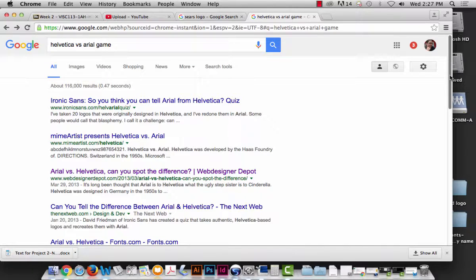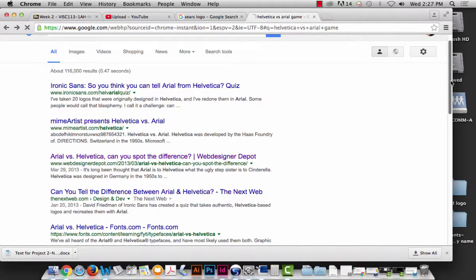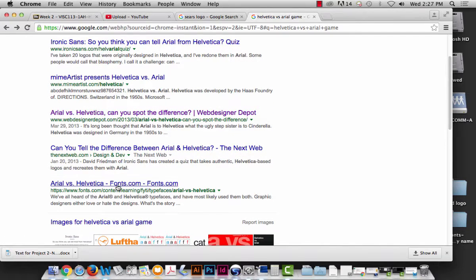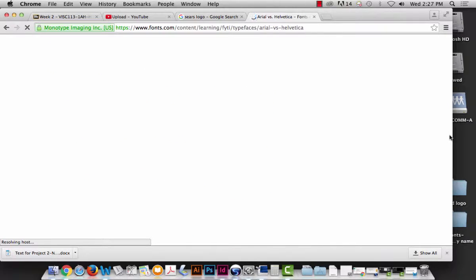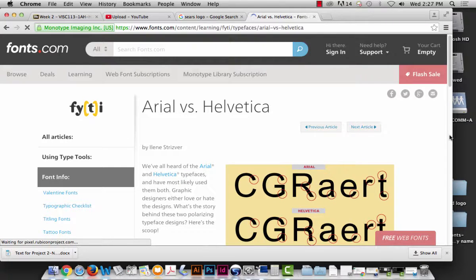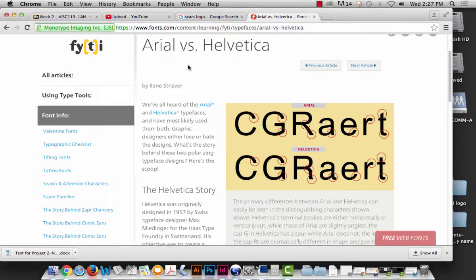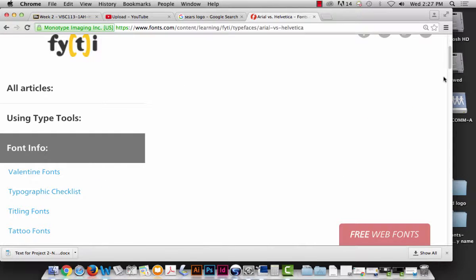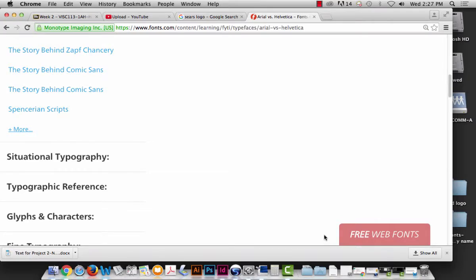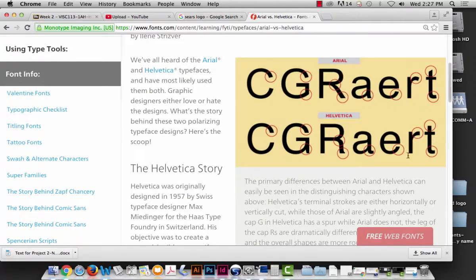At first, you're kind of bad at it because you may not necessarily see the differences. Here we are. Let's see if this will give us... Darn it. But this is not the game, by the way. This is just showing some major differences between Arial and Helvetica. This Arial does have a teardrop, not normally. But for instance, Helvetica has the terminal ends or the finishing ends. Excuse me, I'm having a problem with my website here.